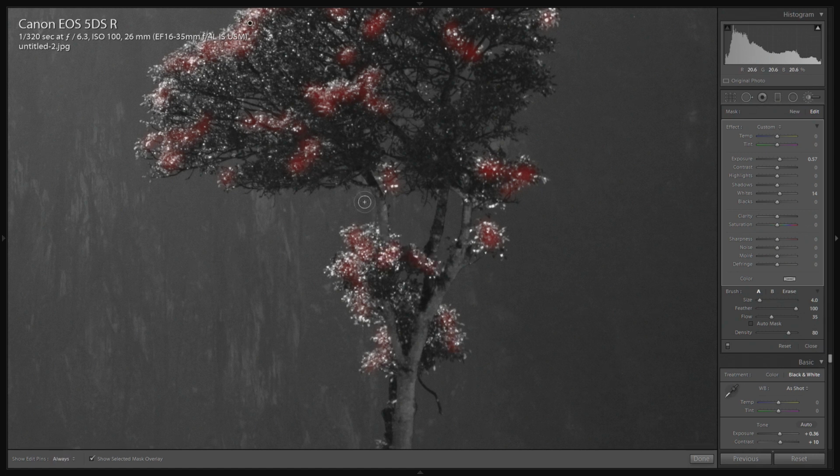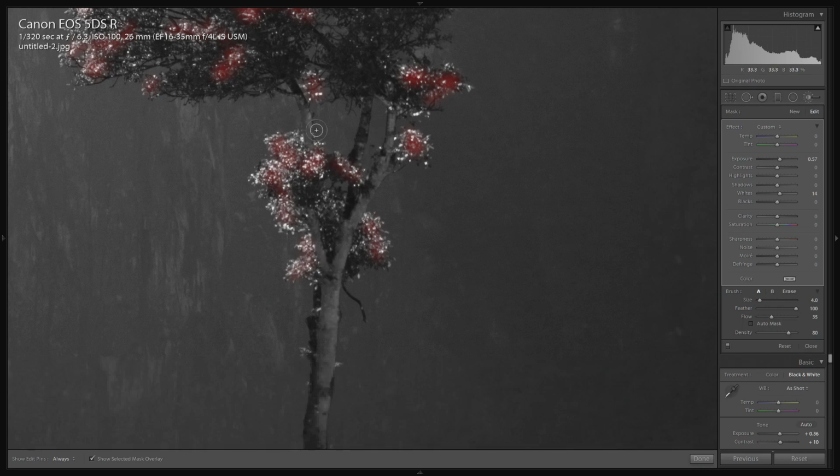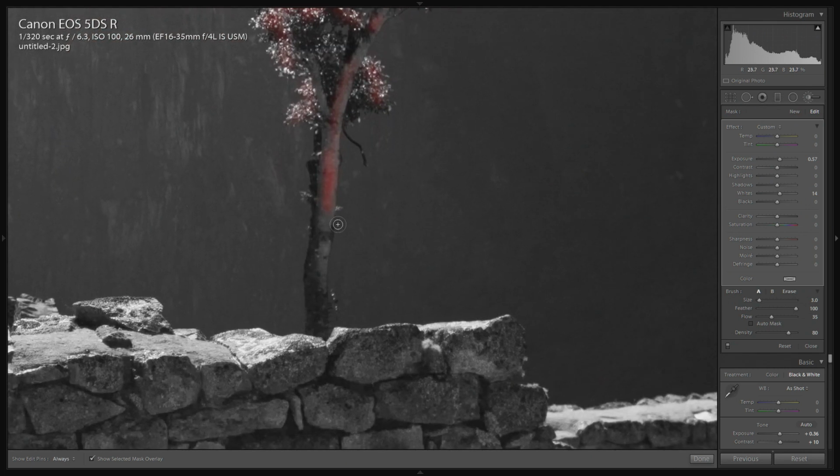And you could even be neater than I'm being now. You can see that there are highlights and shadows in the trunk. If that's something you'd like to bring out, you can do that. It never hurts to try. If it ends up looking bad, you just use this erase tool here and you can get rid of it.